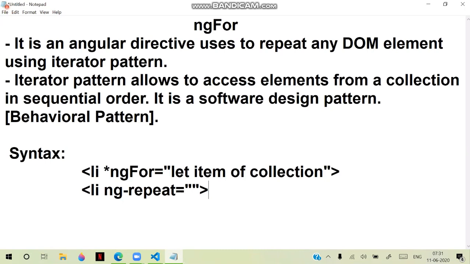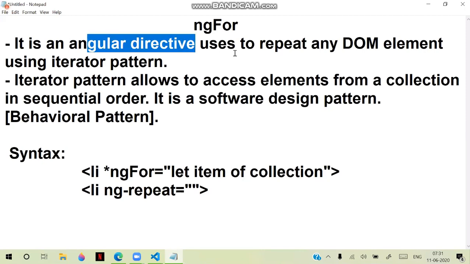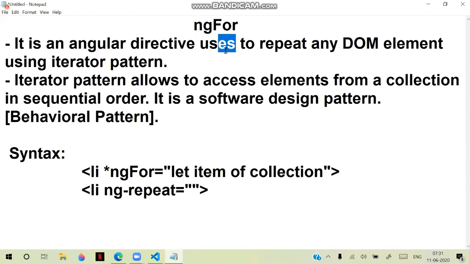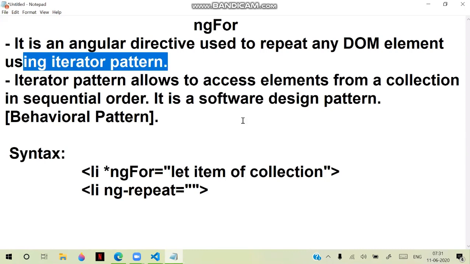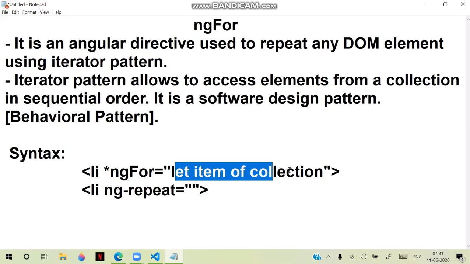But the intention of ngFor is to repeat an element. So it is an Angular directive used to repeat any DOM element, using iterator pattern. So that means it requires an iterator pattern. Based on that, it repeats that element. So that is what intention is.